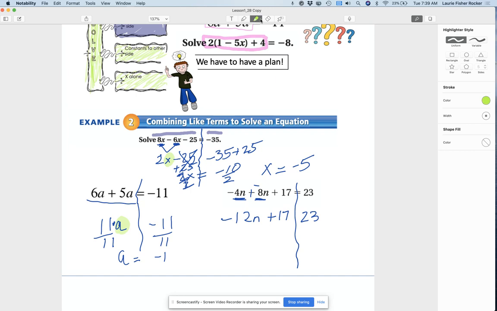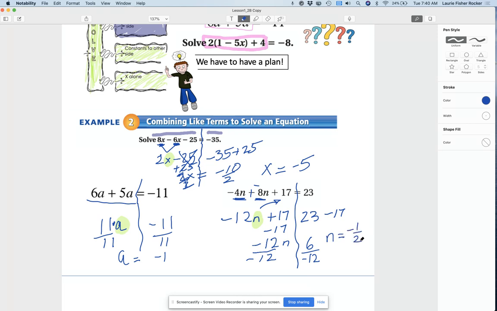So again, recognizing that this is n, I need to eliminate the things on that side. So I need to eliminate the 17 and the negative 12. Eliminate the 17, it's plus 17, so we're going to minus 17. Again, just putting that over there for room's sake. 23 minus 17, I believe, is 6. You can shout at me later if I was wrong. Negative 12n. Some of you look at this and say, this is 2. Make sure that you're not breaking some rules here. So I've got negative 12 dividing by negative 12, dividing by negative 12, and it's actually not 2. It's actually negative 1/2. So n equals negative 1/2.